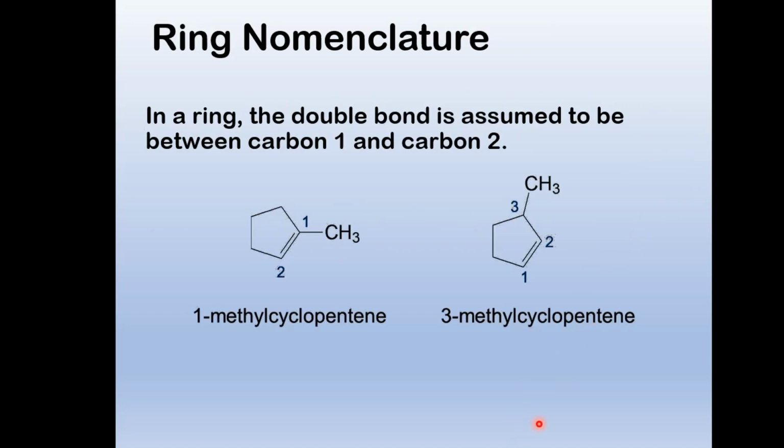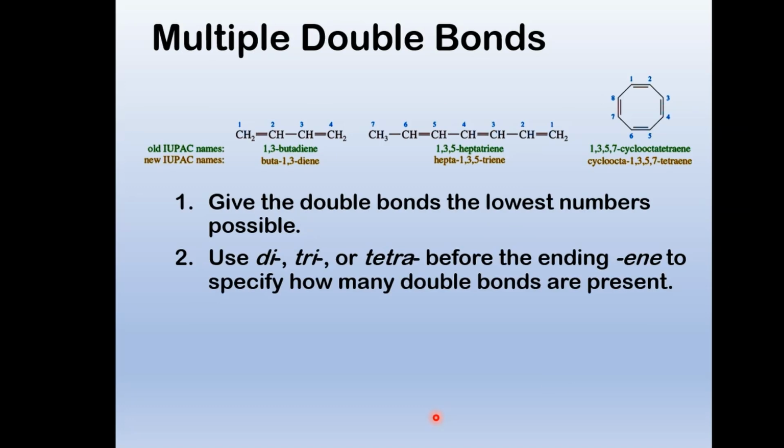If we have other things going on, like right here. Here we have a methyl group, and we're going to choose this carbon to be number 1 and call this 1-methylcyclopentene. Now notice it's moved a little bit. Now we might have to choose our numbering sequence. We wouldn't want to choose this position to be number 1, because then we'd go 1, 2, 3, 4, 5. We wouldn't want to name this 5-methylcyclopentene. We've got to include the double bond between 1 and 2. We want to go counterclockwise around this and name this 3-methylcyclopentene.